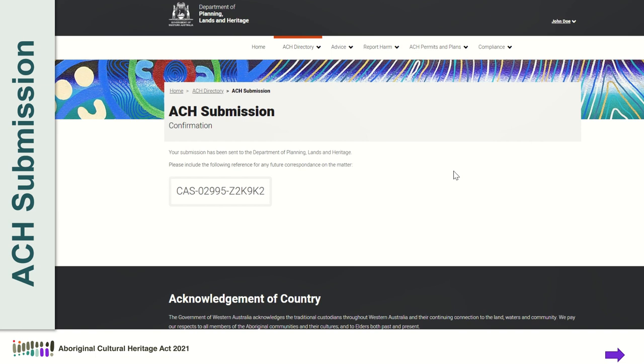So once that information is verified, it will progress to the directory, and once that process is finished, the information for the boundary will be represented on the Aboriginal Cultural Heritage Information System, which is the department's mapping system that shows information from the Aboriginal Cultural Heritage Directory. It won't show all the information, it will show the boundary and the upper level information, such as the title and the type of the ACH.